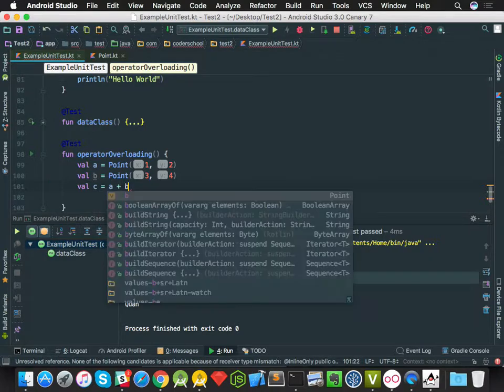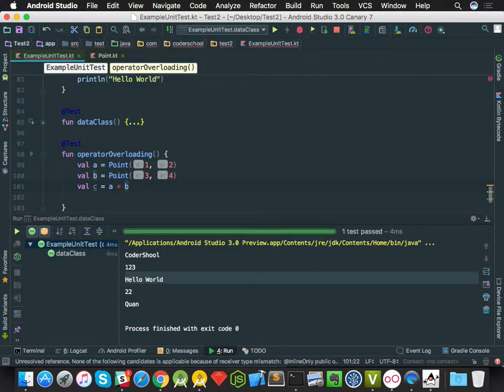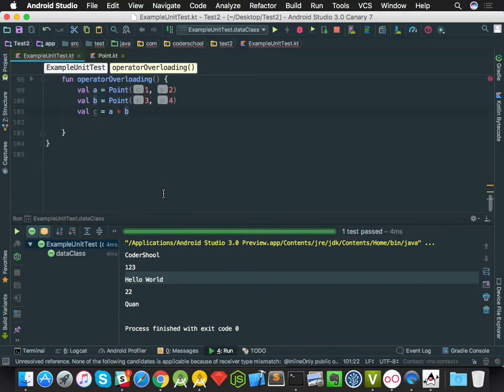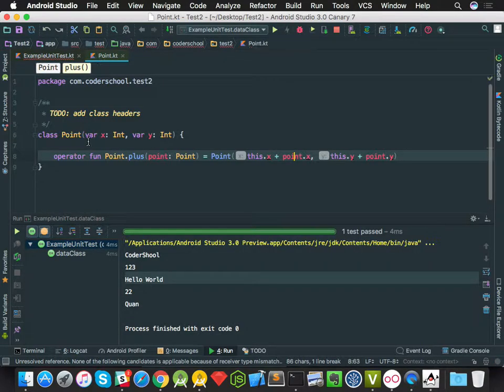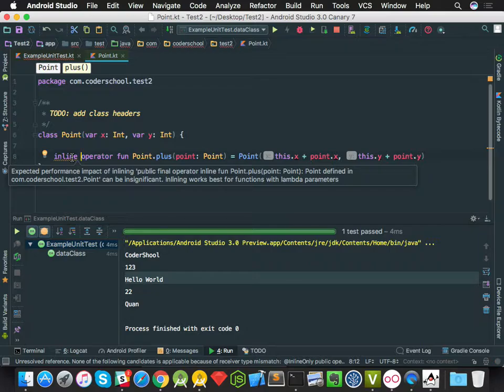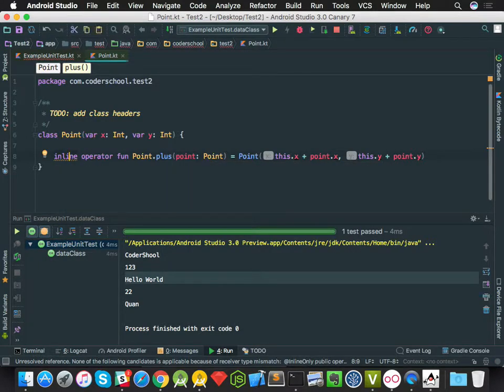Wait for me. It's not allowed, right? Wait for me. Inline, operator, no need. I think it's good enough.